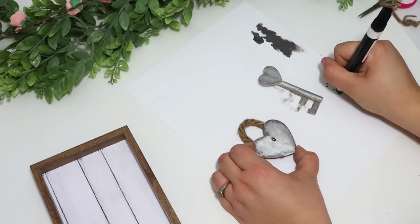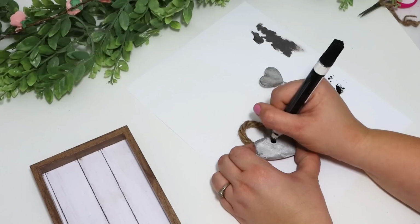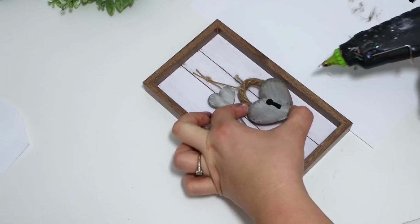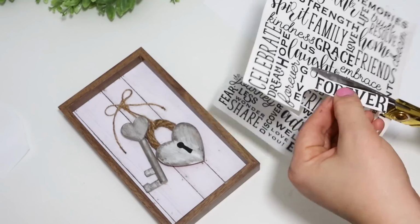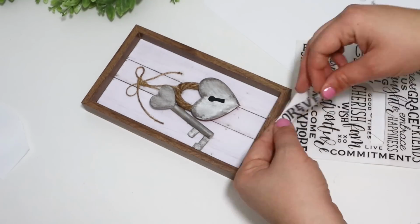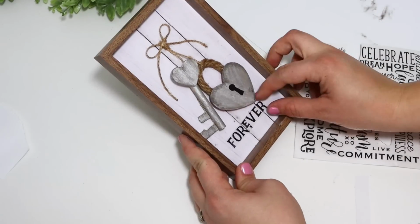But I did use a little bit of a darker gray paint to go around the edges, and I feel like this just really made it pop, look more like a rusted lock and key. And then using my paint marker to draw the little keyhole. And Dollar Tree has some fun rub-on stickers, so I just put forever at the bottom, and I feel like it just needed a little something down there, so this worked perfect. I love how these look together. I'll definitely be recreating this to put on more projects.